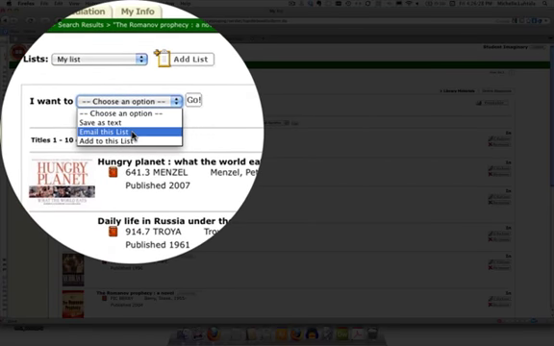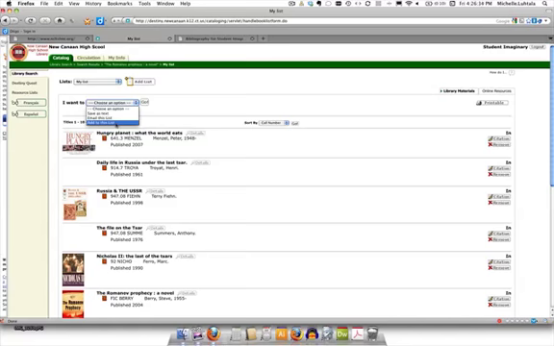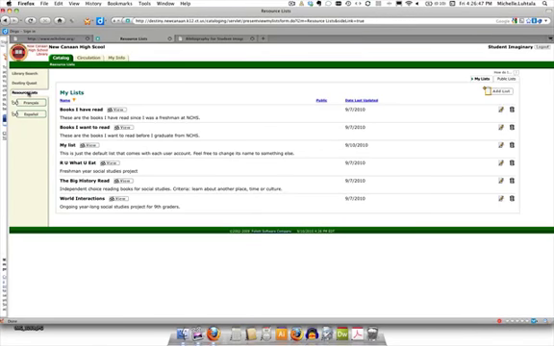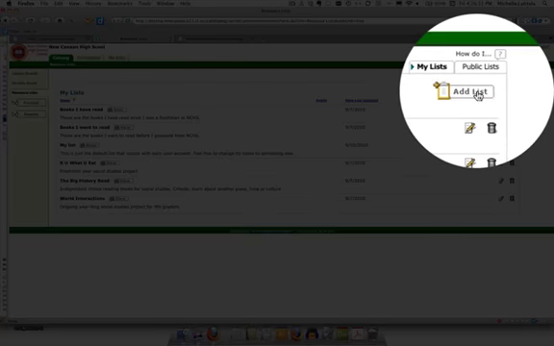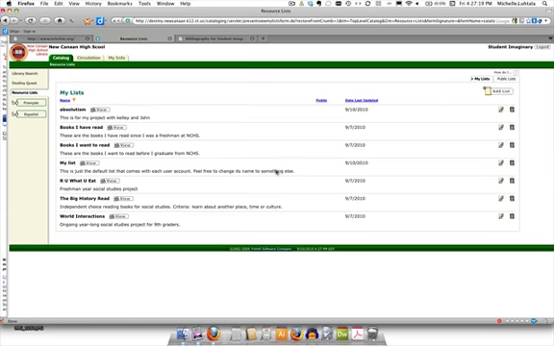Another thing you can do is you can save it as a text, you can email this list, and you can add to this list. So 3 nice features. If you want to see what's going on with all of your lists, they're over here. All right, so imaginary student's been busy with this list stuff. So you can add a list, and we can call it Absolutism because that's what I worked on today. And you can make it public or not make it public. And save that. And now we have this other list.